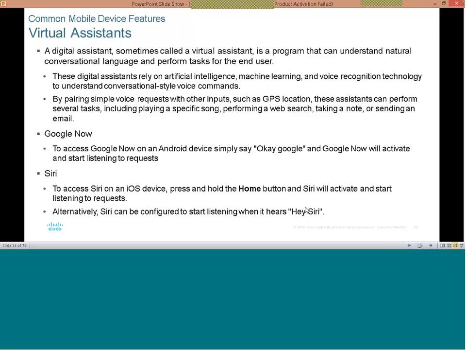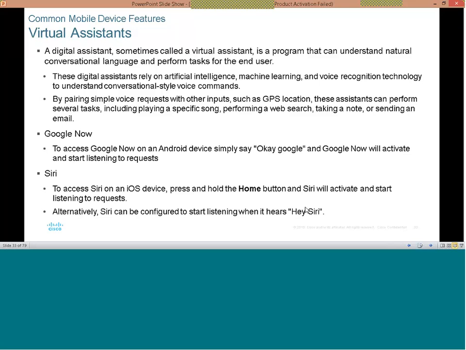And then for Google Now, to access Google Now on an Android device, you simply say, "Okay, Google," and Google Now will activate and start listening to requests. So this is some kind of virtual assistant. Instead of doing these things manually yourself, it's a way of making these things smarter, especially for people who are maybe impaired in one or two ways. This actually goes a long way to help them.